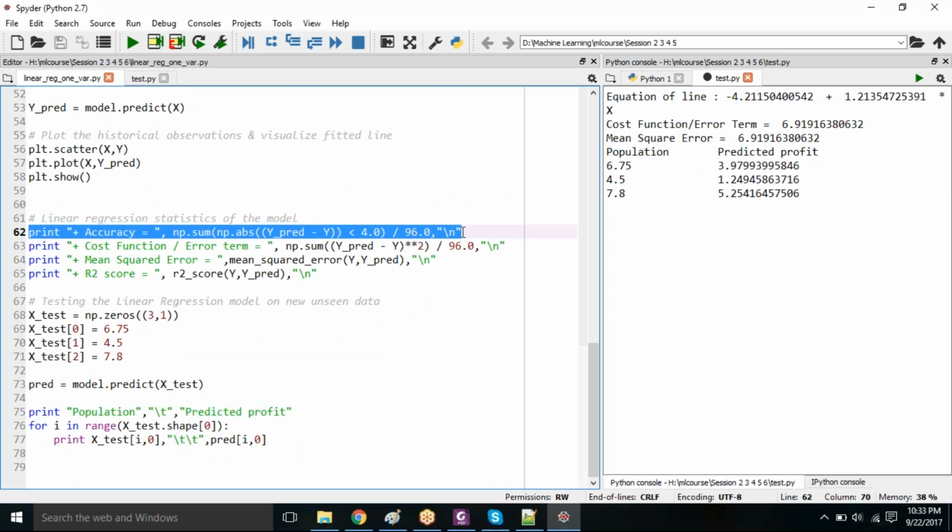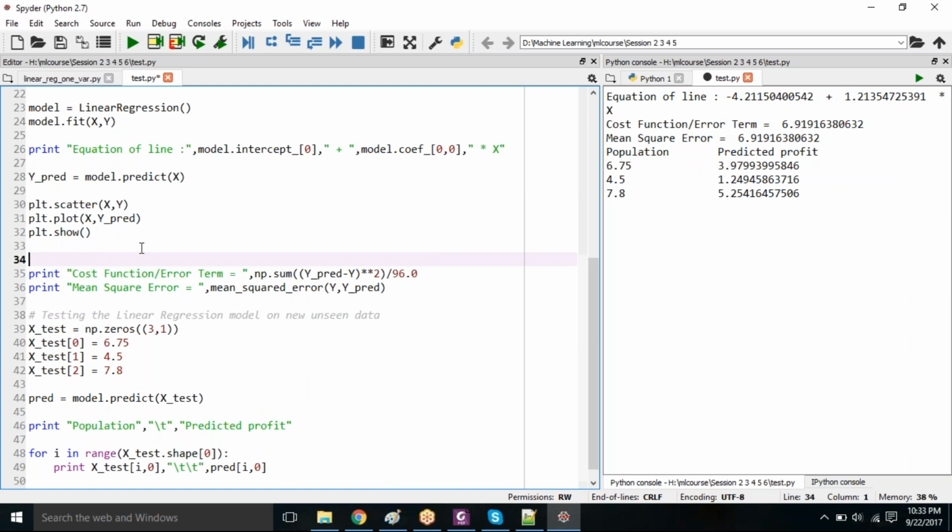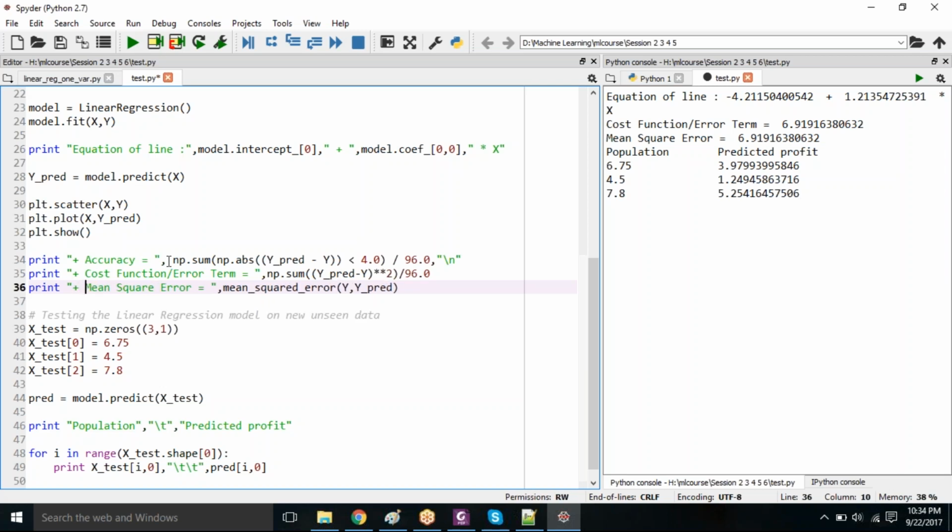I will show you again some equation, and I will show you what actually I'm doing here. I will try to calculate the accuracy. I will show you how you can calculate the accuracy also. So the accuracy you can calculate like this. See, your predicted value minus your actual value. The actual value is the historical data your client gave you, and the predicted value is the data which you have predicted through your model. You subtract this.